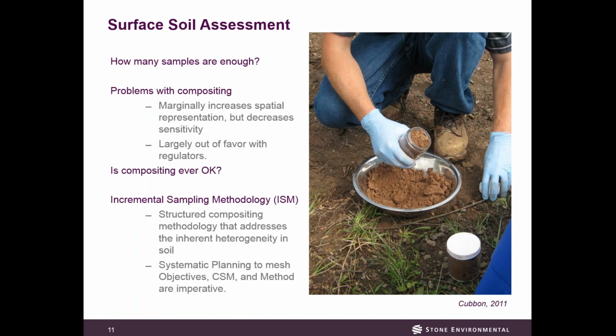And we'll talk about this in a bit when we get into the ISM. But a lab always asks you for non-volatiles, will ask you to fill up a whole jar, sometimes two, depending on the lab. And they're going to open this up and they're going to take a few grams. They have 4 ounces, so 120 or something grams of soil, and they need like 15, right? And so they open this up and they take it right off the top and they put that into their extraction process, and off you go.